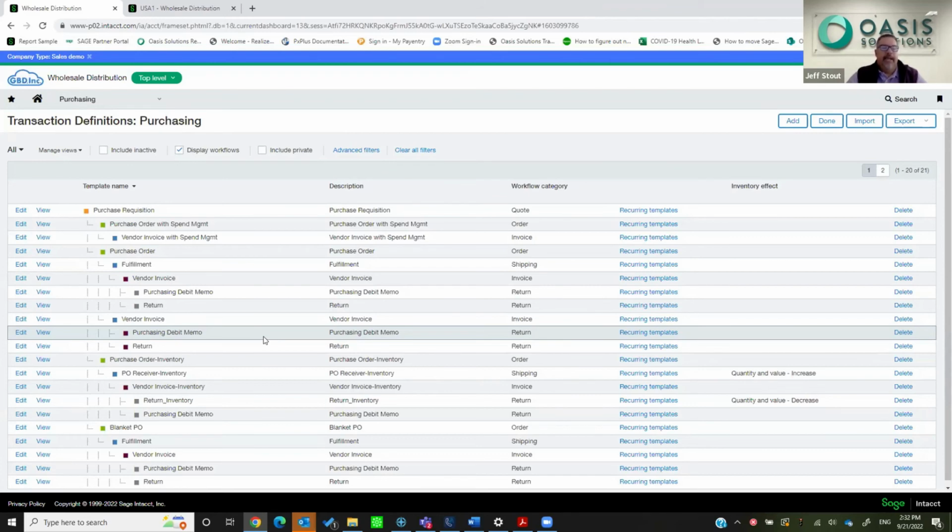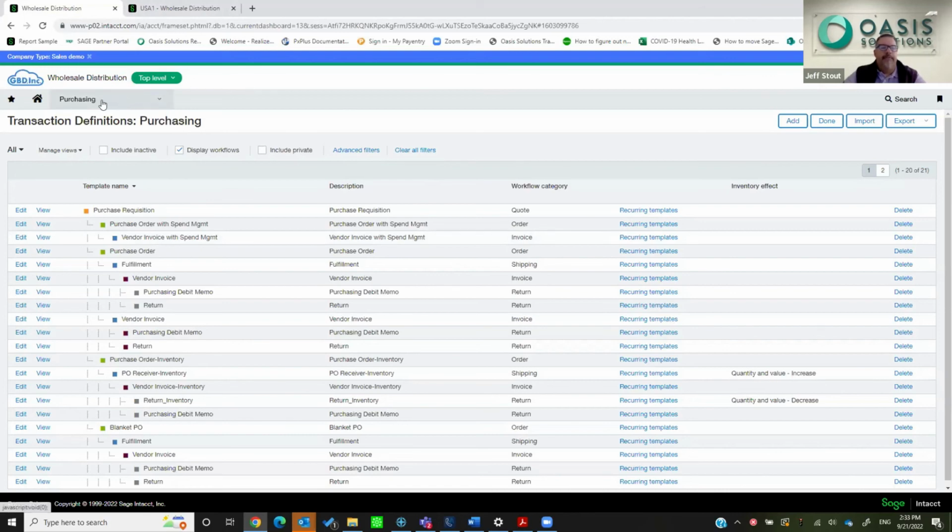Okay, so I show this. We could spend a lot of time digging into these workflows for purchasing, but this is really just an example to show it's a very configurable system. If I have different workflows for different transaction types, I can set those up so that when the user is doing a purchase order, maybe just for a vendor expense, they don't have to go through the entire process of doing an inventory receipt. But if it's inventory, I want to make sure I post the receipt before I go in and do the vendor invoice.